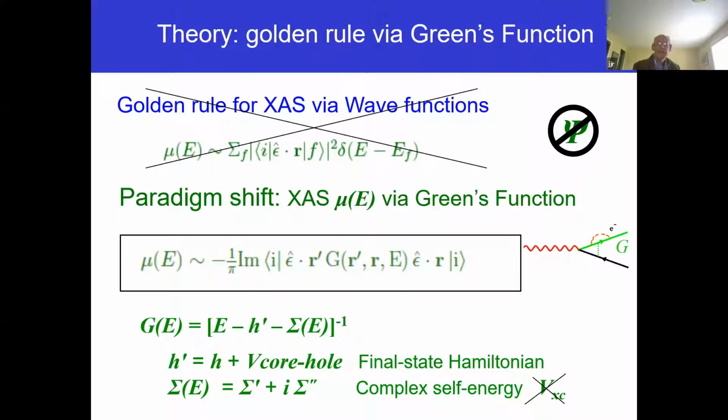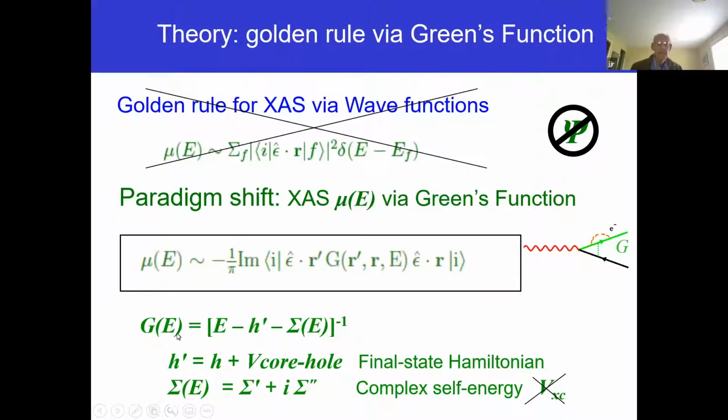So the miracle is that you can rewrite this Fermi golden rule in terms of a single equation that's summarized down here. It's basically an integral over the Green's function. The Green's function is represented in the Feynman diagram by this green line that goes from the point where the X-ray was absorbed and then back again to the initial state, which is a deep core state in the atom. So that's really simple. And somehow all of the sums are implicit in this beautiful formula.